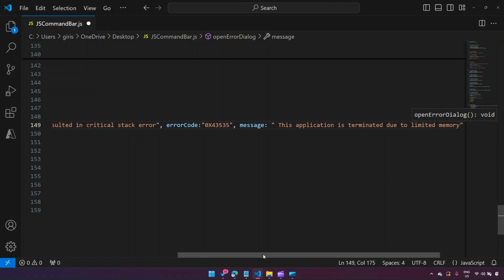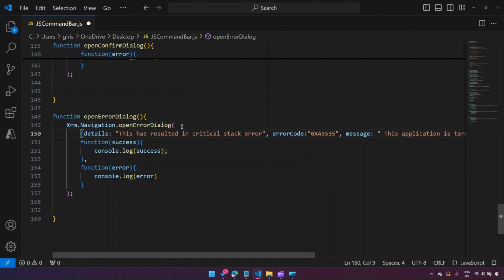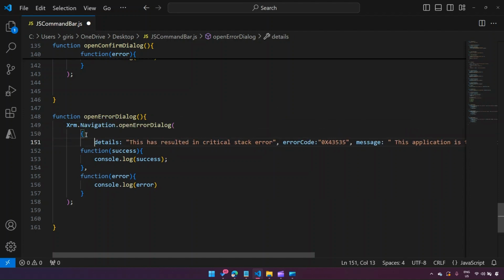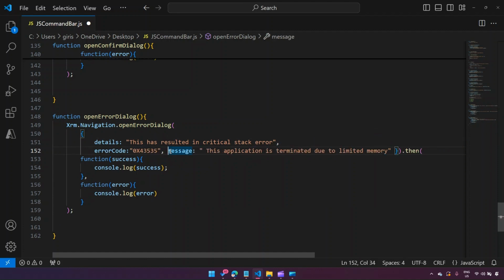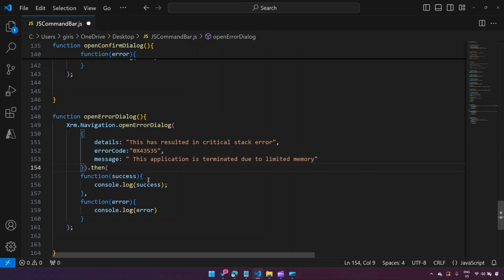Okay, so this is how you basically write an open error dialog. So let me do one thing. Let me just put that in a new line and show it to you. So this is how the object will look like. So details, error code, message, and then we close this box altogether.